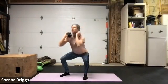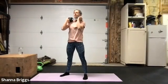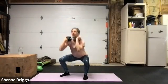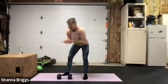Just kind of want to judge how your body is feeling. If you're like, I need to slow the tempo down a little bit, pause in the top, take a nice strong breath, and then go back into it. One more. And get ready for your dumbbell row.